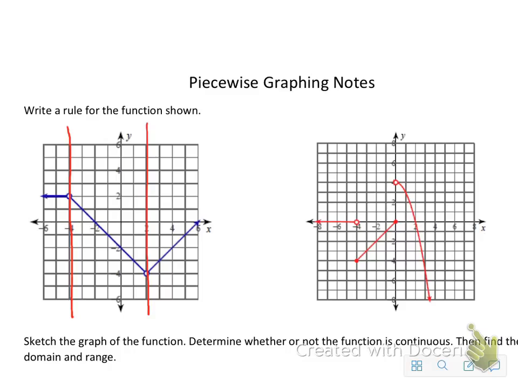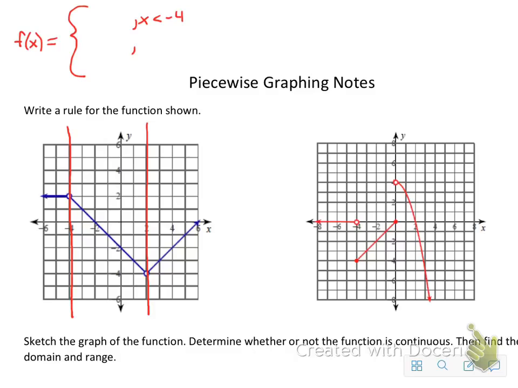Now when I write my piecewise function, it's going to be f of x, and you can call it whatever of x you'd like. And then braces. And those braces are going to represent your pieces. Now when you have your pieces, you have to write the equation for that piece, a comma, and then the domain where that piece exists. And you always go from left to right. So for instance, I'm starting over on the left side, where x is less than -4. So I'm going to start by actually writing my domains.